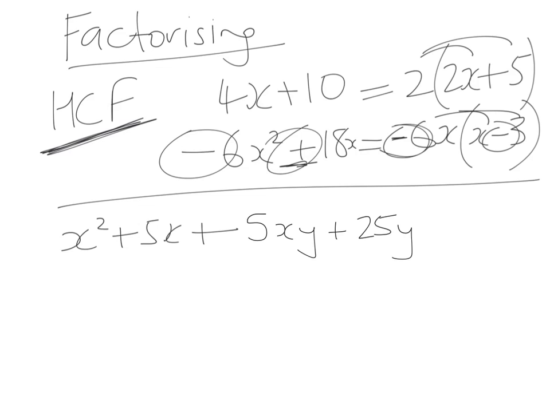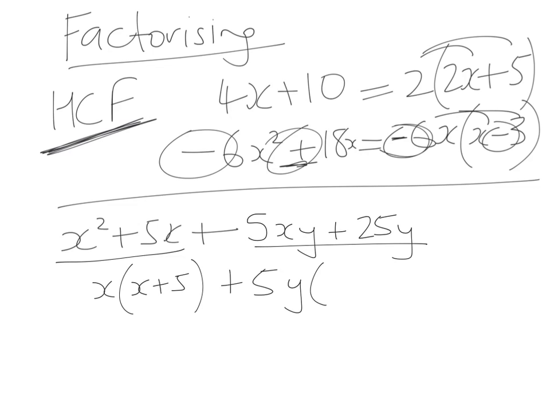So we're going to factorise in pairs. So we're going to factorise this, highest common factor. It gives us x. What's left? x plus 5. Highest common factor of those two is 5 goes into both and y goes into both. What's left? Left with an x, and 5 into 25 goes 5 times.